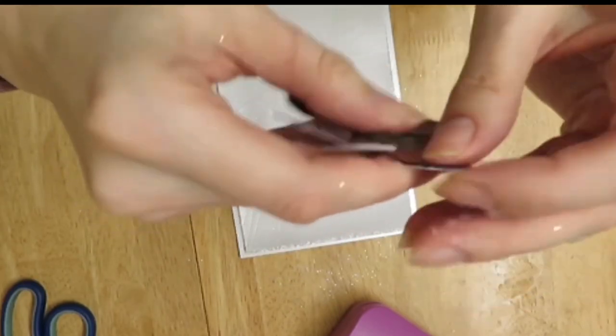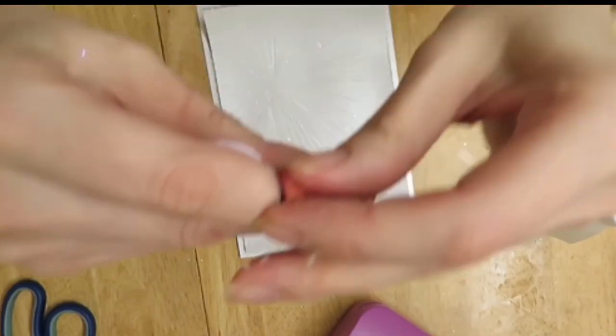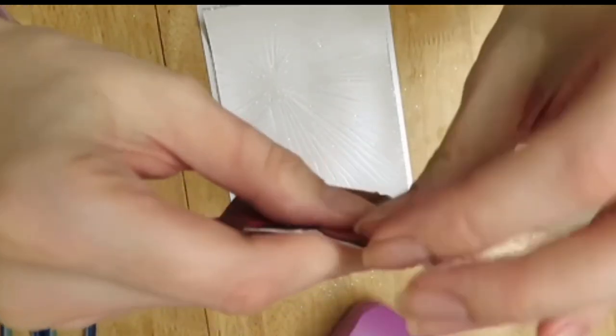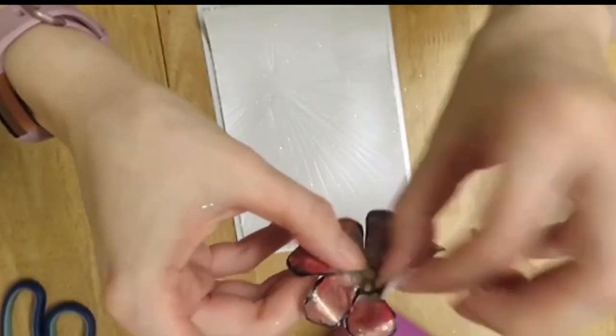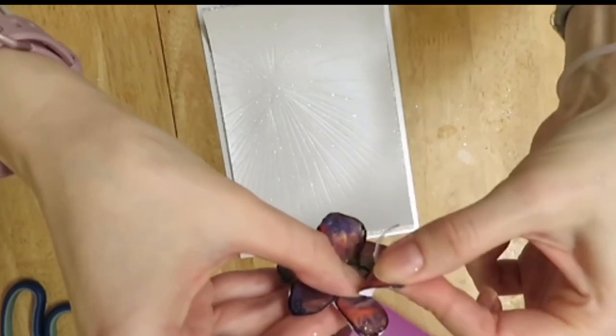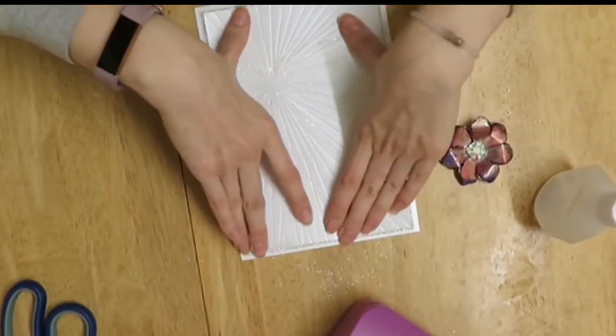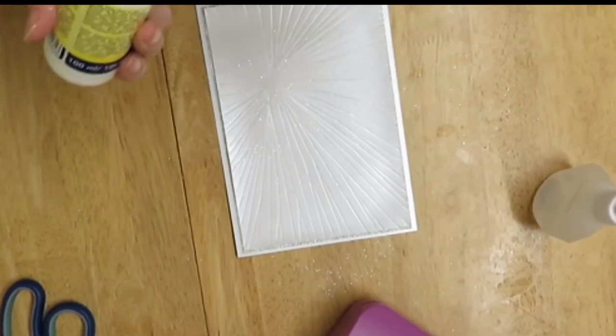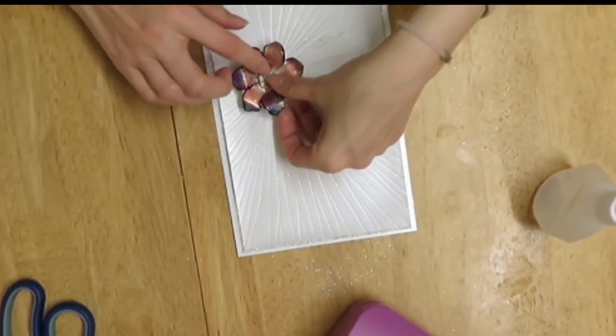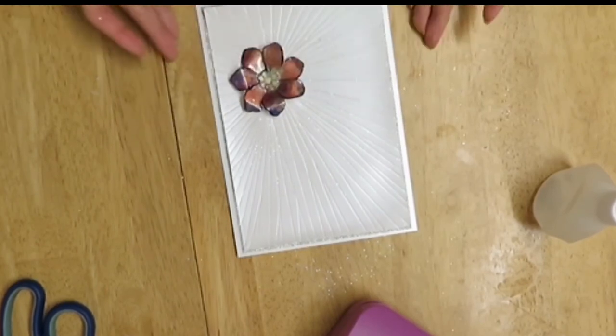Now this is Sheena cardstock with the Pebeo moon paints on top. Can you see how that folds? And then some glitter added just for extra effect. And then just push them up again. And you have a lovely dimensional flower. So just a touch of glue. And pop that down there.